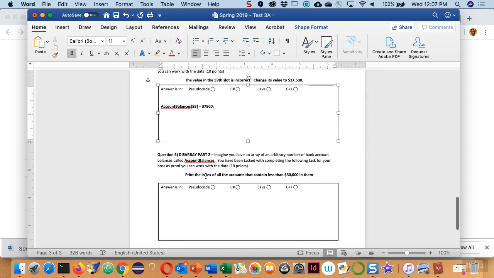And for this one, it is asking to print the index of all accounts that contain less than 30,000. So what do I need to do?